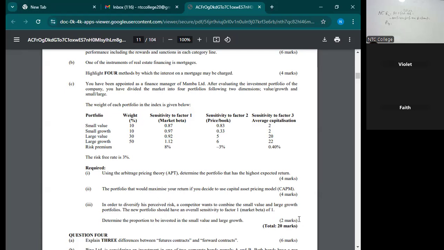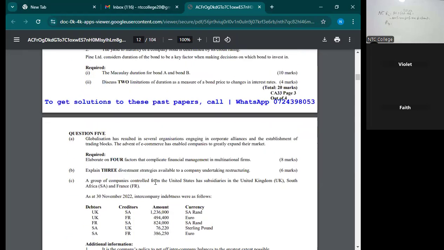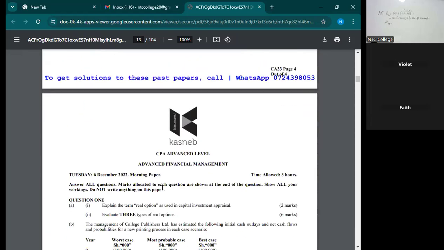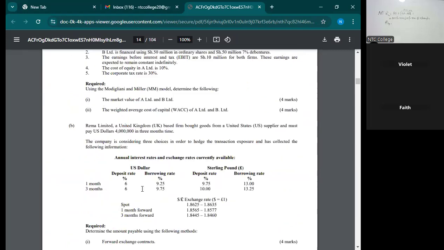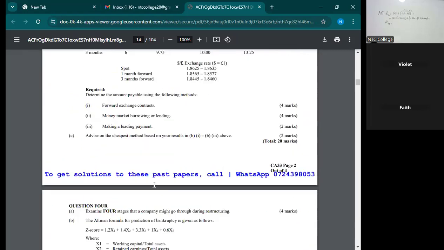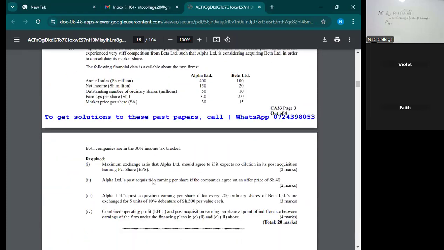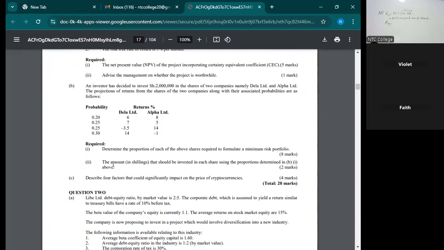Because of time, I want you guys to take time and try number 2 and number 3. Then you share on the WhatsApp group. We shall get time to go through them and see how you could have handled that. We only have 3 minutes, so we can't finish them. So I want you to try that, then we come and revise together. So we shall start topic number 3 in our next class: the portfolio features required to get minimum risk.